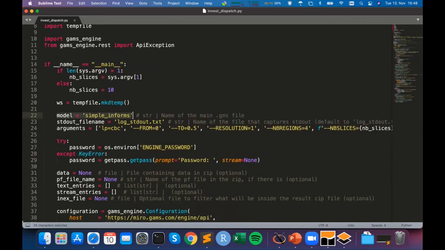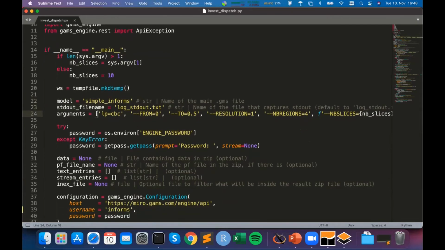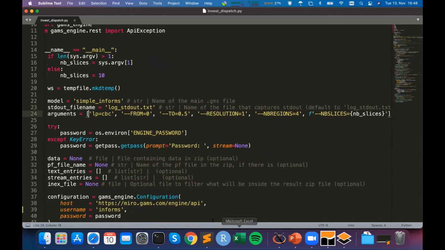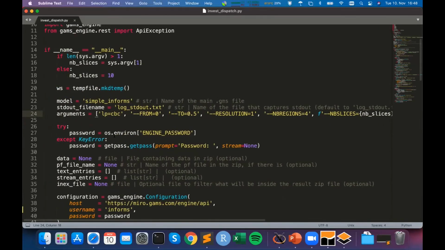First of all, I'm specifying some settings. So I say I want to use a model which is called simple informs. I need to specify the file name where my log output is written to. I have the command line arguments that I've shown you from before that I specify here.